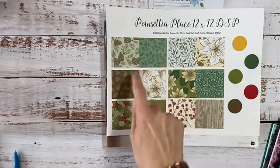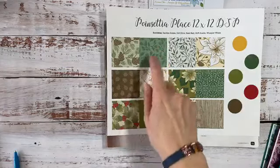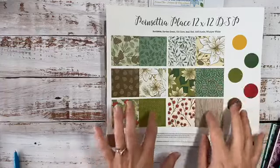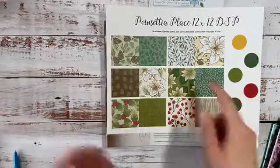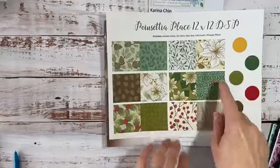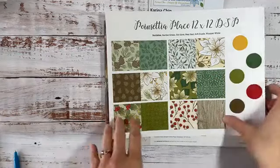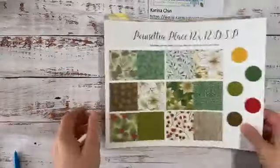I love the fact that these patterns can be used for fall. They don't have to be Christmas. And then these patterns could actually be used anytime throughout the year. You know, this could be more spring. You can use it for masculine cards. So I really like the versatility of this designer series paper. So I thought that was really fun.